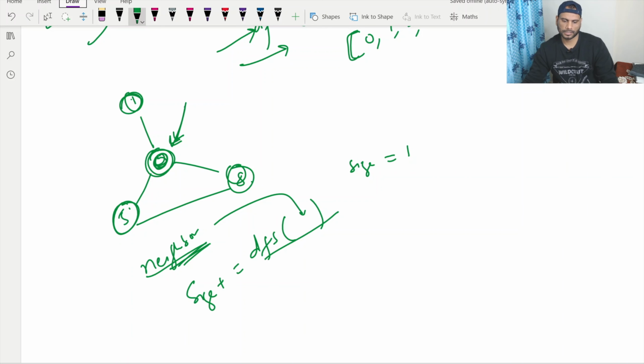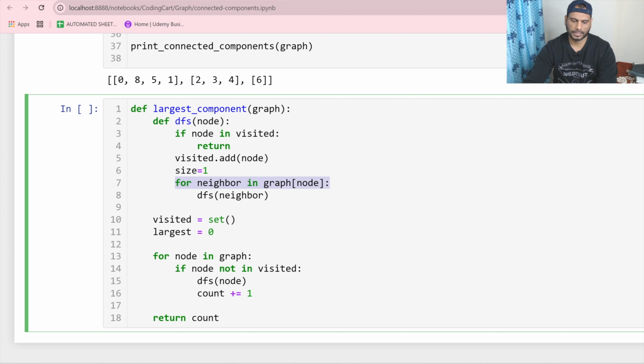So size plus equal to DFS of the current neighbor. And again, if there is any neighbor for this current coming neighbor, again there will be a DFS call, and for that current node we need to increase the size. So we need to write the logic here. DFS for this current neighbor, now we need to increase the size plus equal to DFS of this neighbor.